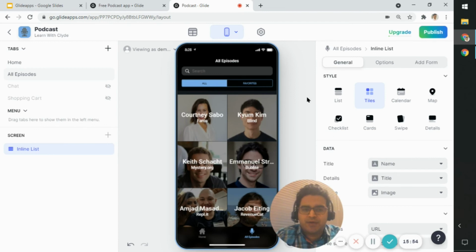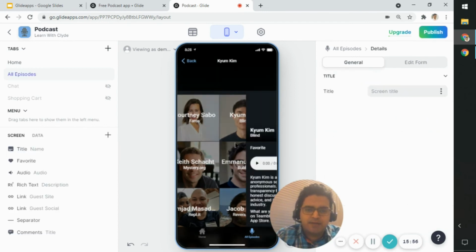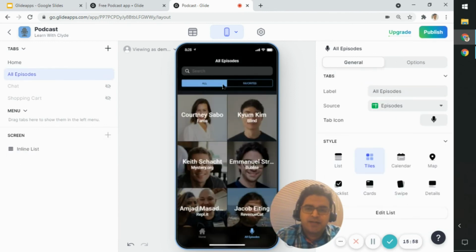Now one thing to note is that when you mark something as favorite, by default Glide will use the row key. So if this was in the 7th row, then that's what it will use as the row key. So if you add new rows and delete rows, then that means your favorites might not work correctly.